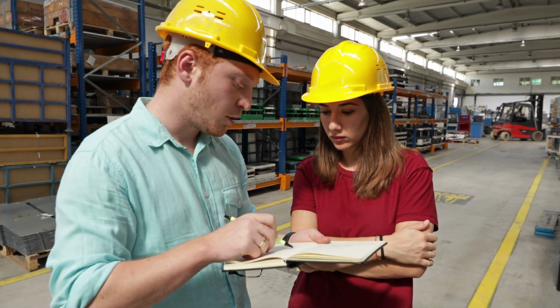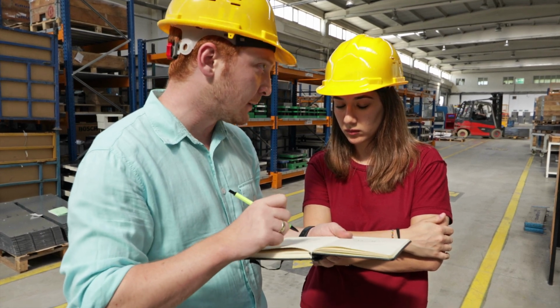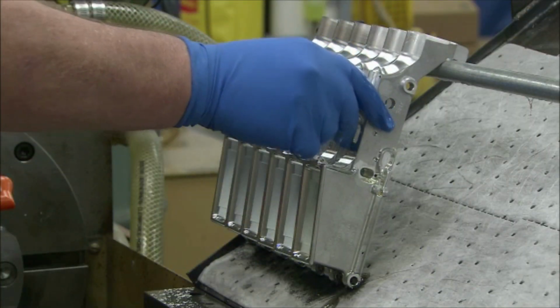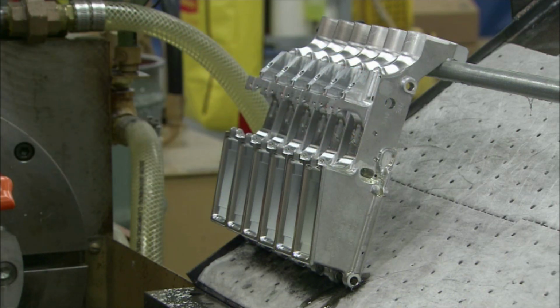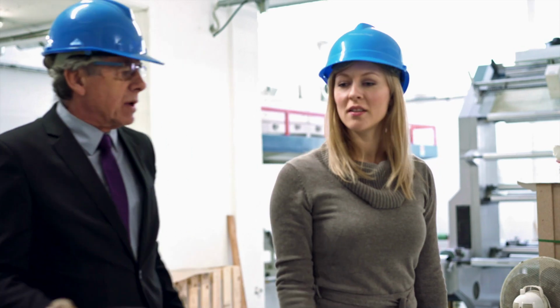Industrial production managers typically need a bachelor's degree and several years of related work experience. Many managers start as production workers and move up to this position by gaining experience and furthering their education. At large plants, employers may prefer candidates with a graduate degree in business or industrial management.